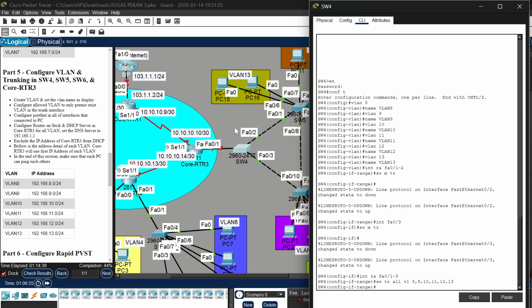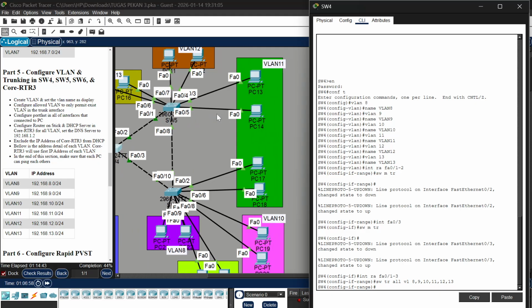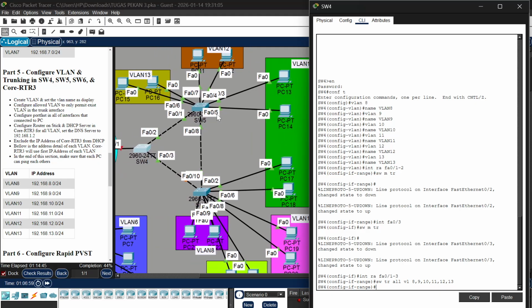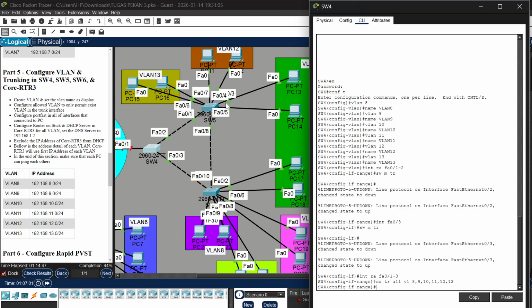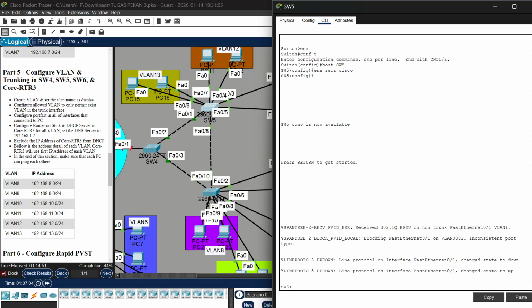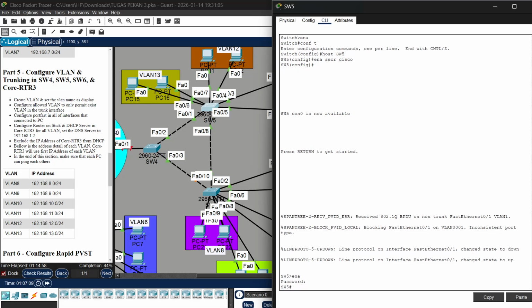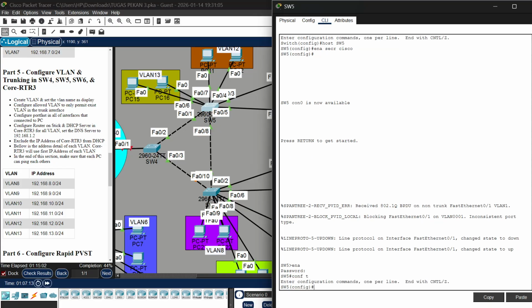Now we configure switch 5 first. Configure terminal.